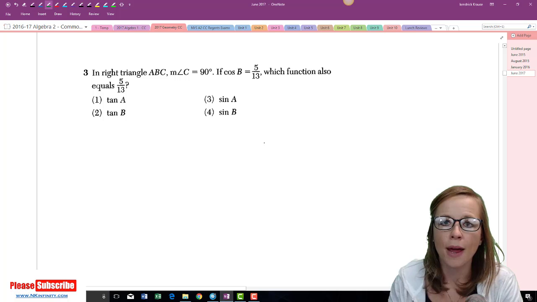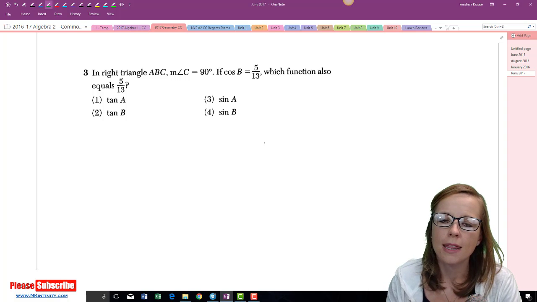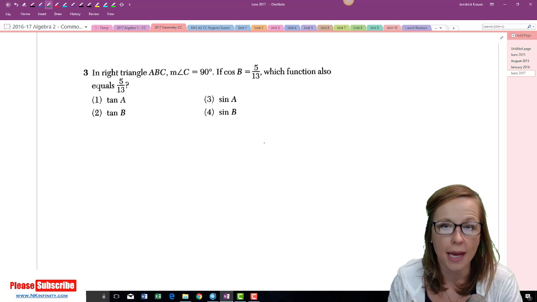This question keeps showing up on every test, so if you don't know this, I would put this on a flashcard or write it out like 1,000,007 times to make sure that you know this. This keeps showing up in every way, shape, and form on these geometry tests, so you want to make sure you're good at it.